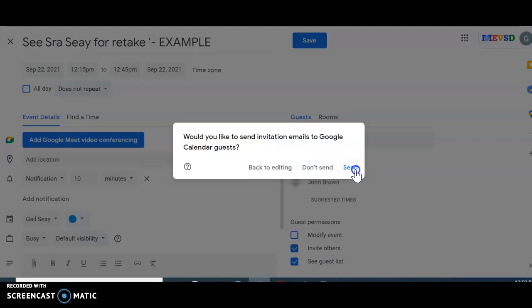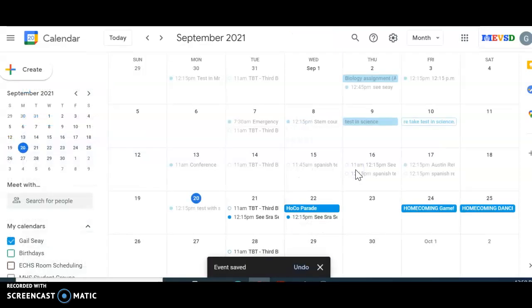That way your teachers will get an email and they'll say, oh, okay, so-and-so is not going to be in my Nucleus. They're going to be in Senora C's room. So they saw it. Just in case they don't look at their calendar, it'll be in their email. Okay. So I just sent that fake thing to Mr. Brown. And if you come back here, you can see that your event's here. If you have Google Calendar on your phone, it'll actually send you a little reminder 10 minutes before.